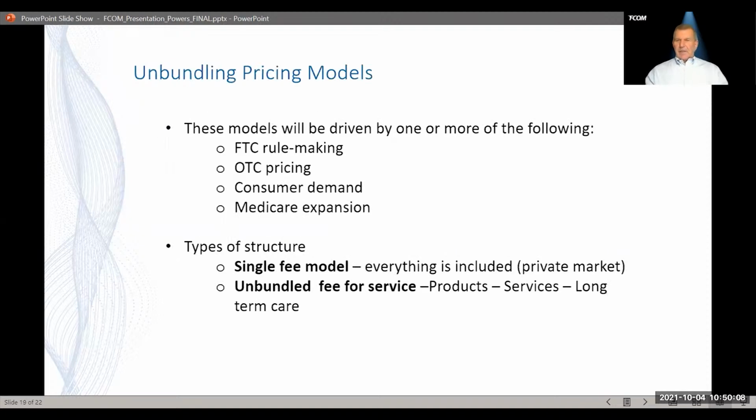So unbundling, I think, is another issue that we're going to have to begin to think about, how this will work in practices that are providing hearing healthcare. And one or more of the things are probably going to happen, and that is the FTC, as we just mentioned, could, once the FDA guidelines are out and we move forward, issue guidelines very similar to what they did in vision: that you go and get a hearing test, and once you have the results, then you can make a decision about where you purchase services and products.